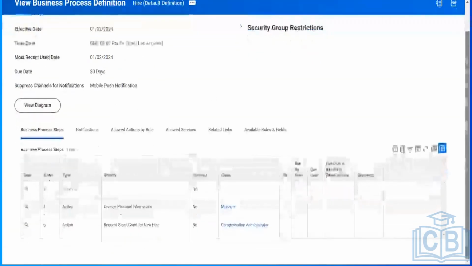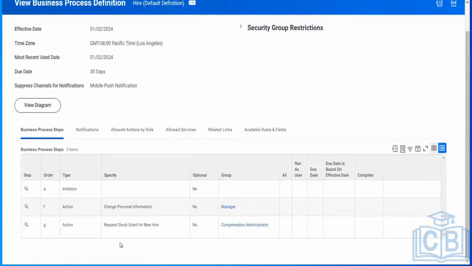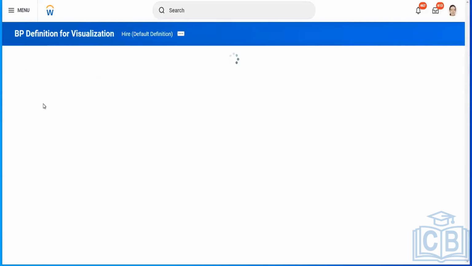So here we are going to have all the steps that would be involved in the business process. This is an overview of the business process. Whenever you click on View Diagram, whatever steps you have configured for your business process, you will see a pictorial diagram of the same.